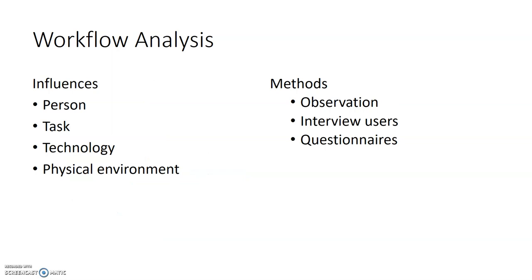Many factors influence workflow, including the person using the system to complete the work, the task being accomplished in the system, the technology and how well it is matched to the task, and the physical environment where the work is being done. For example, if the individual is not familiar with the technology, the task is not well outlined in the design of the program, the technology is complicated or not easy to use, and if the physical environment is not conducive to completing the work within the program, workflow is hampered. Workflow also varies depending on the discipline and the type of work being done.